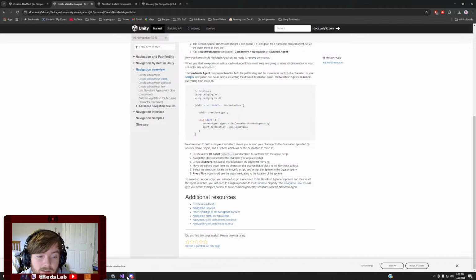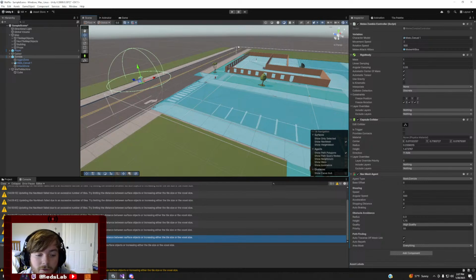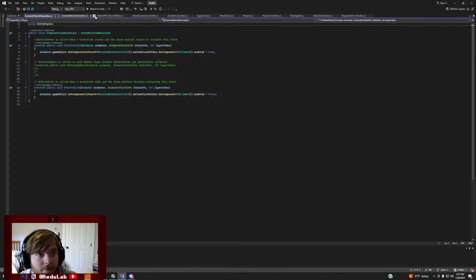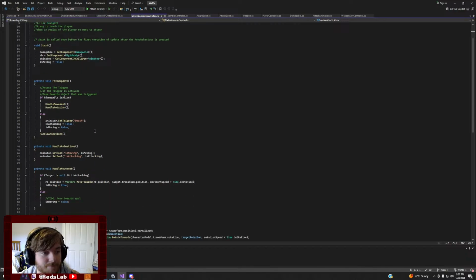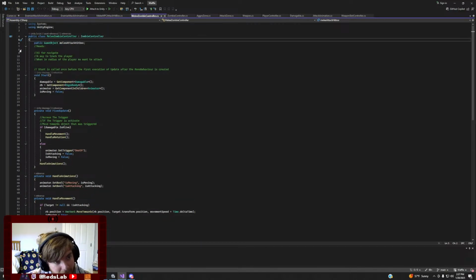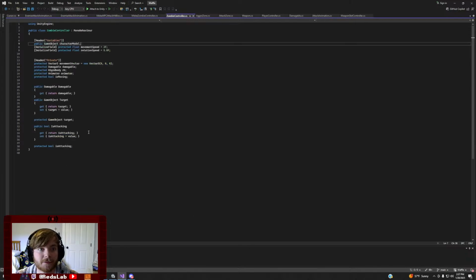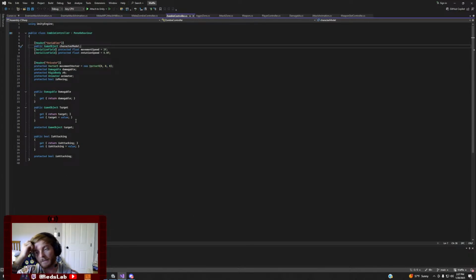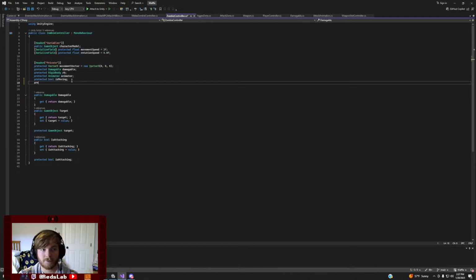So basically now what we're going to do is go to our melee zombie controller script. So in here, we have an OnStart. What we're going to want to do for a zombie controller, because most of these zombies are going to have interactions with the nav mesh, is go ahead and do a protected NavMeshAgent.